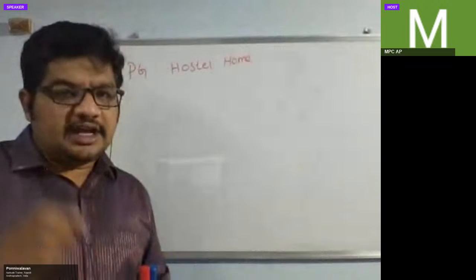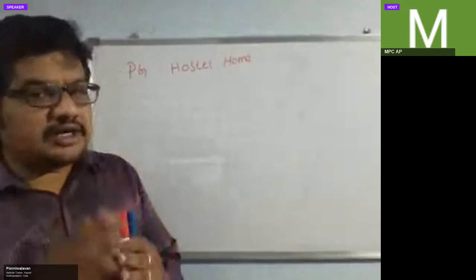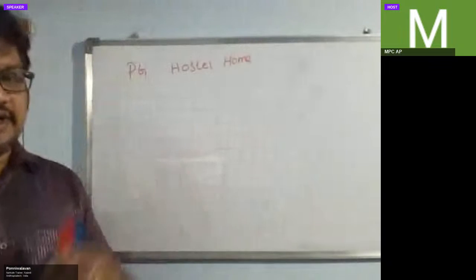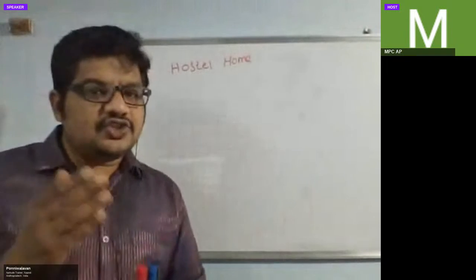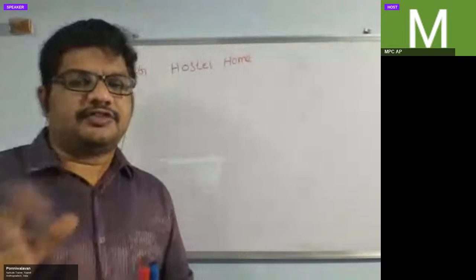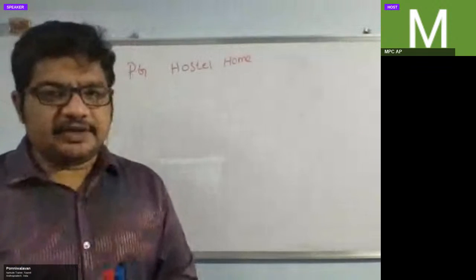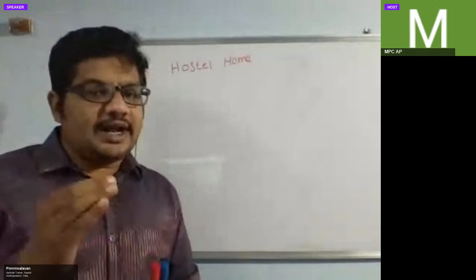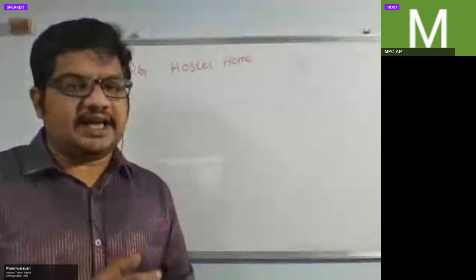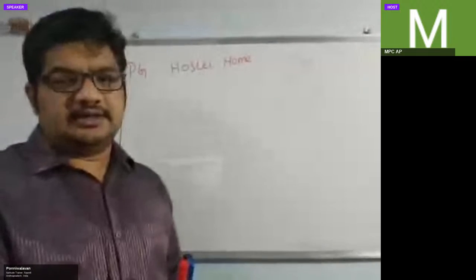Listen here. R does not stay as PG and studies philosophy. The students studying statistics and history do not stay as PG. Fifth point: T studies mathematics and S studies physics. Okay, leave it. Sixth point: U and S stay in hostel. P stays as PG and Q stays at home. This is the point we need to start. Last point.